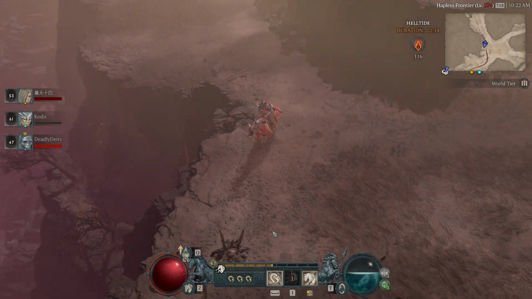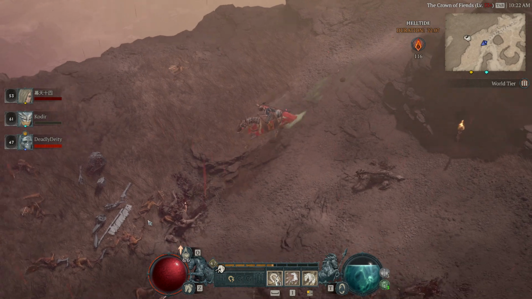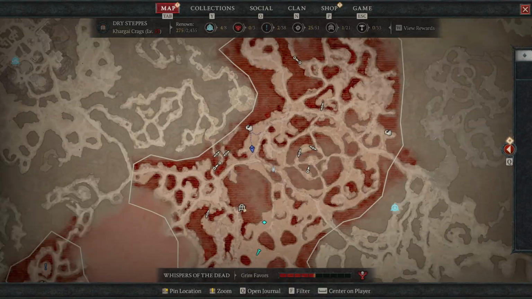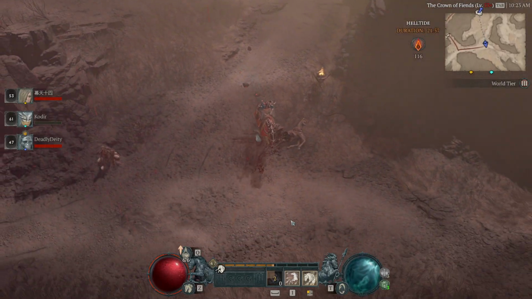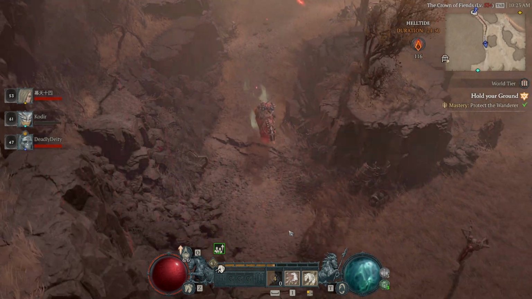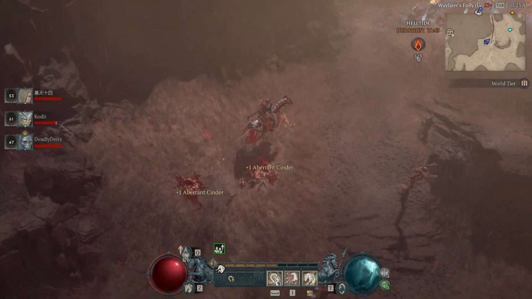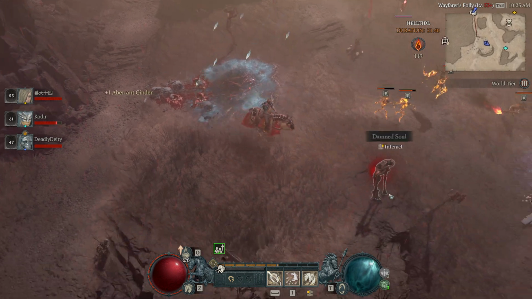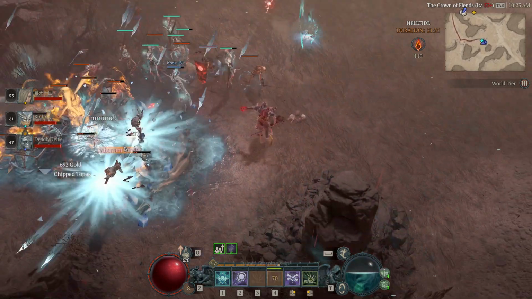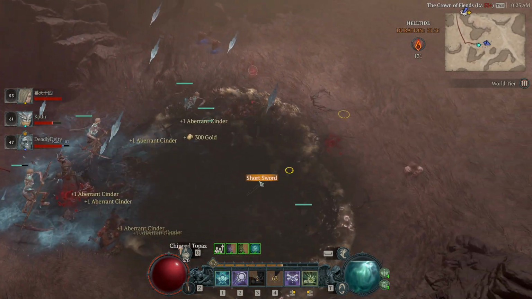I'm gonna loop back around. I don't wanna get too far. Oh, now it's light weaponry. It swaps, dude. I'll get to one of my teammates. Wayfarer's Folly. Nice. Are you just looting what this guy's doing? Here you go, buddy. Woo.